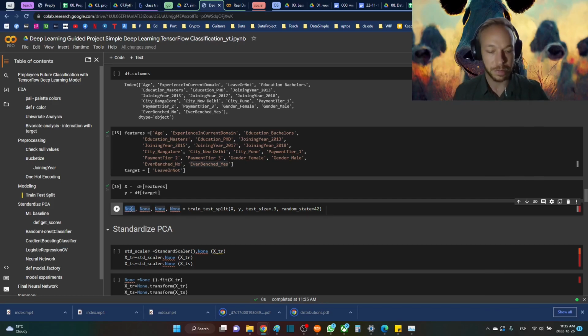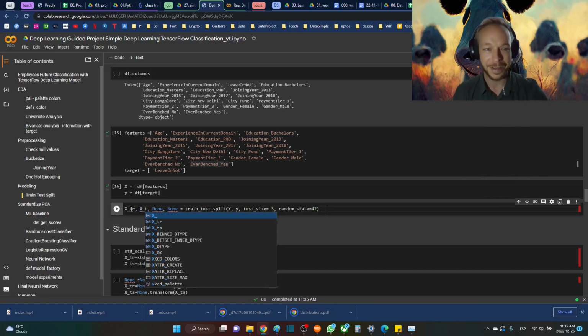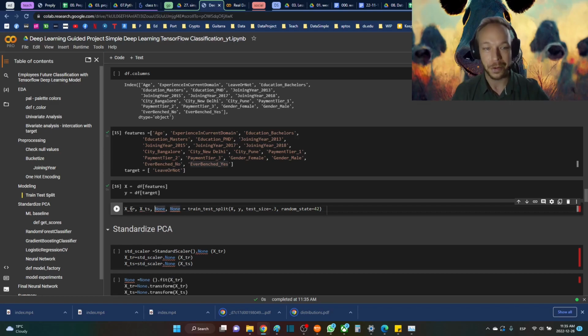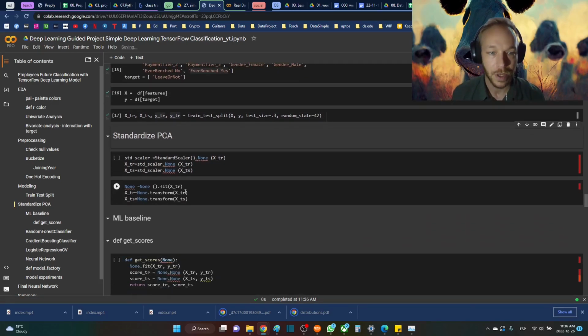I have a short form way of running a train test split, because you always have to change train and test so much. It's a lot easier if it's only one character that you have to change. It truthfully will save you at least 10 minutes every workflow doing it as TR and TS instead of train and test. I think it's a good short form for writing variables. It's just getting rid of vowels. Usually it's still pretty understandable what that word is with just the consonants. Okay. So if we run this right here, we have our train test split done, and we're putting in the x and the y that we just did above.